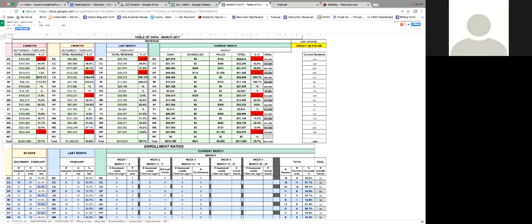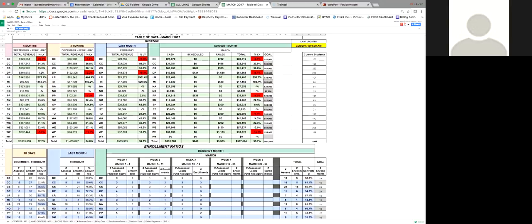The table of data file is an actual document and it's live that we print out about weekly, and it lets our center directors and supervisors take a look at how the business is doing through our numbers. So the top of your table of data will tell you which month it is and which year, as well as when it was last updated with the date and the time over on the right hand side. This is formatted for printing, and it should print double-sided for you using your colored printer.